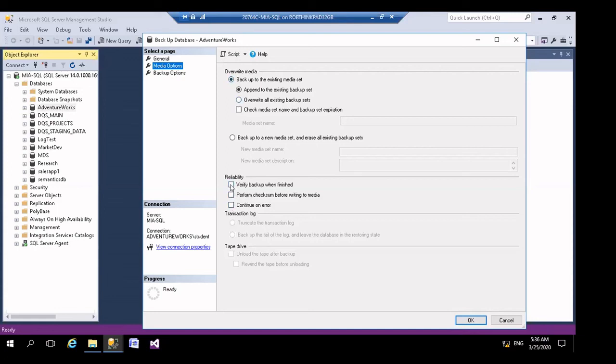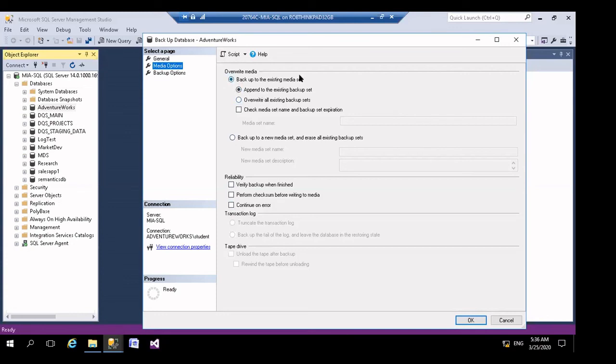Later on in the chapter, we talk about how to verify that your backup was good. You could actually turn this on right now, and when it finished the backup, it would double check and say, yeah, looks good. There's that continue on error. If you're making a backup and you know your database is corrupted, I don't care, just do it anyway. So in this one here, to append to an existing, right.